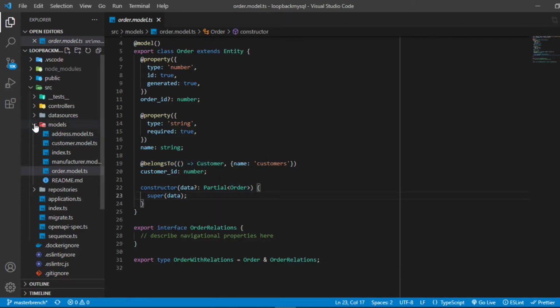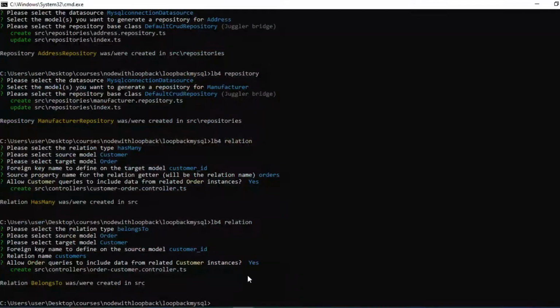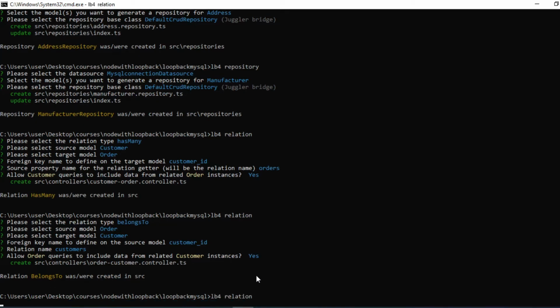Okay, so now we have to create another mapping, and that will be the mapping for customer and address. So it will be a one-to-one mapping, like one customer has only one address. For that I will again use ib for relation.